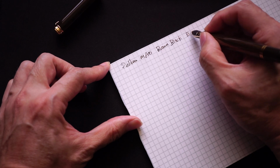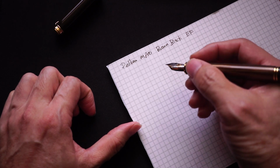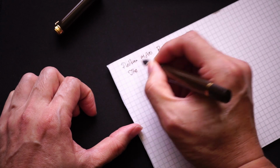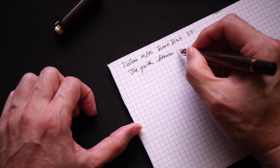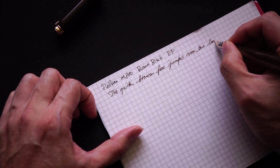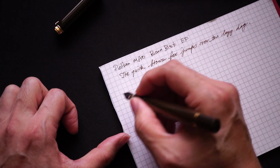So this one is an extra fine, although you can actually easily swap the nibs just by unscrewing the nib unit, and you can kind of mix and match between your M800 models or even the M805 models. So it's cool that way that you can actually interchange nibs. So hope that actually came up in camera properly, because I'm actually standing up while doing the writing.